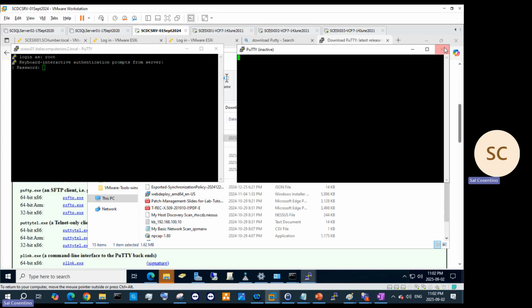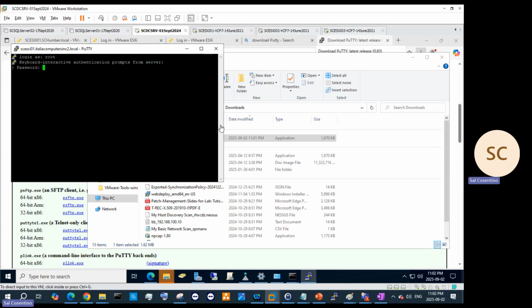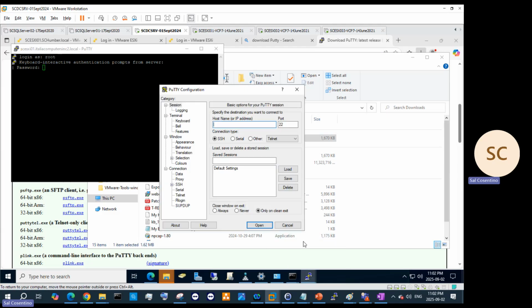Oh, it's inactive. Why is it inactive? ESXi2. Let's try to open up another connection. ESXi02. Hit OK.